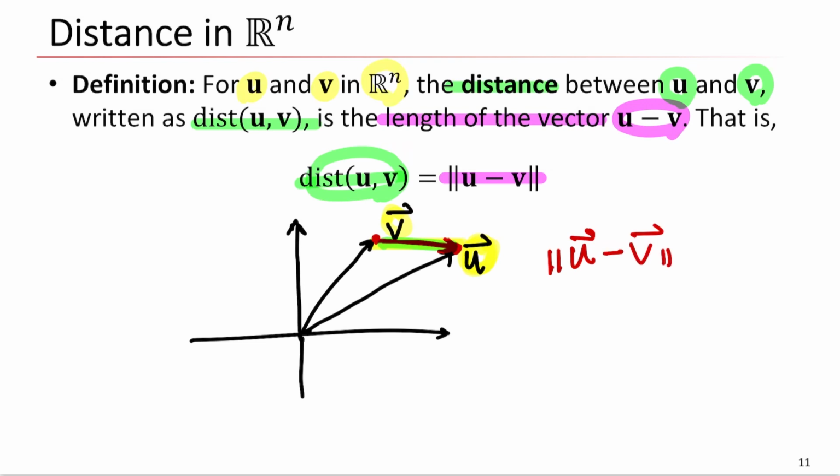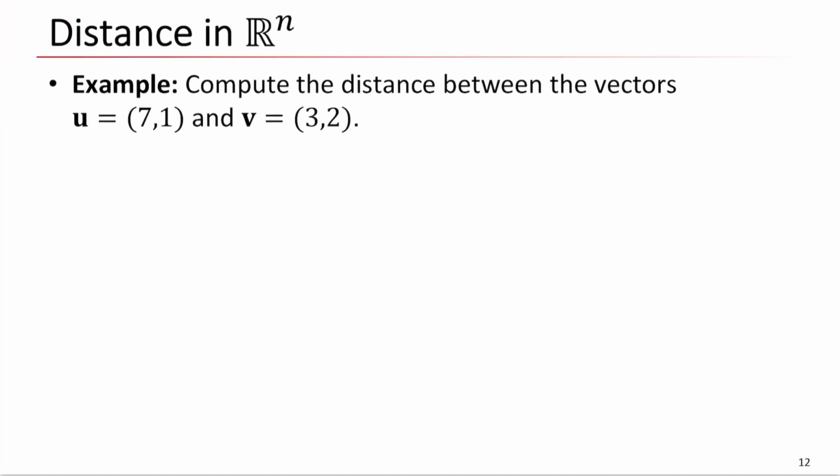So actually you can also understand this concept in the 3D space or the 4D space, but you can easily understand it in the 2D space, right? Because if some kind of definition is defined in the 2D space, then we can easily prove that the same property or same definition would also hold in higher dimensional space, something like the Rn space, right? So anyway, this is the definition of the distance between U and V. Okay, so let's see the example.